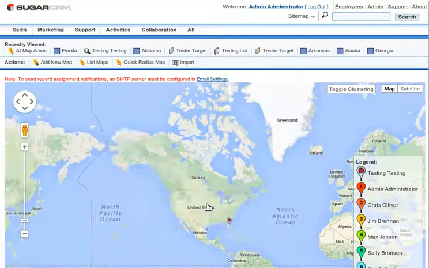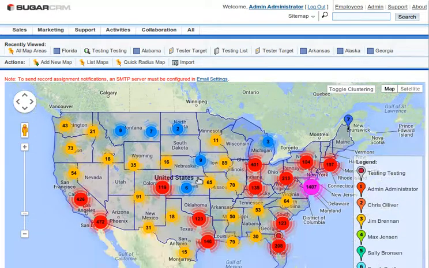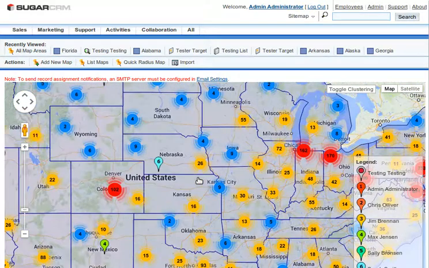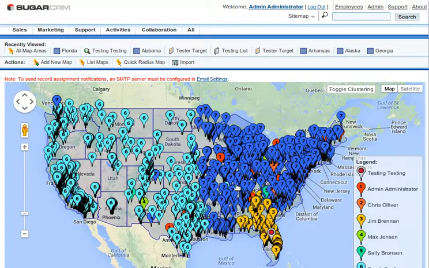Let's zoom in a little bit here. You'll notice we have fairly decent response time zooming in and out. There's a little bit of a delay here with the marker clustering, but you can turn the marker clustering off to get an idea of what colors correspond to the users over here on the legend. And keep in mind, that only took about 10 seconds.